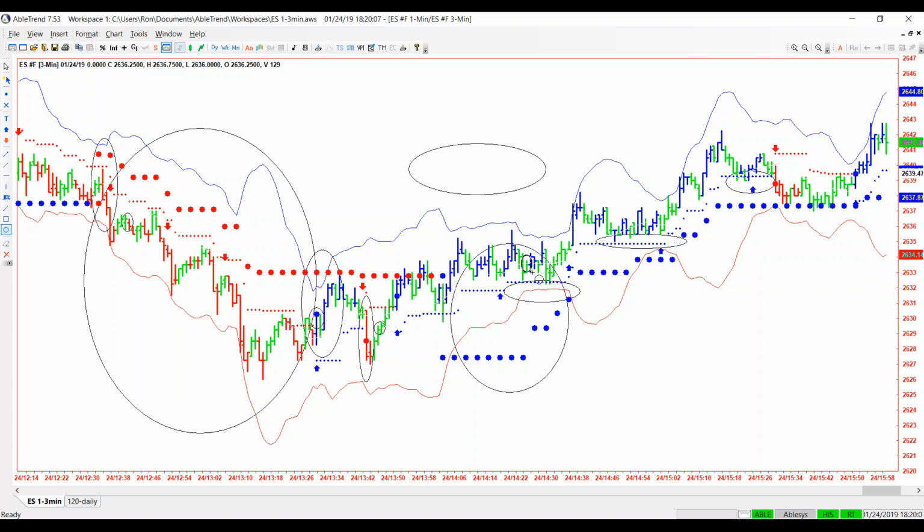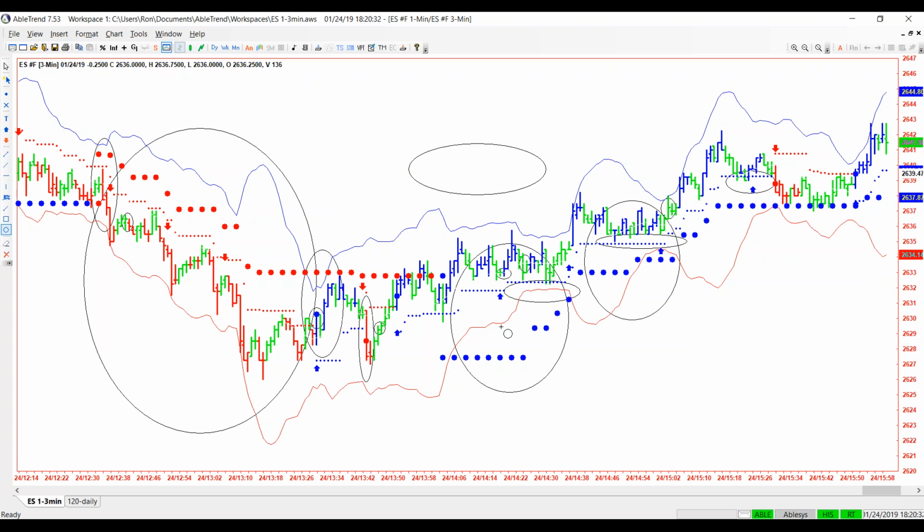Now, a bunch of times you had the 3 green bars, so you'd have taken a couple spots there. You'd have taken about a 1 point loss. But right there, you got some nice little sweet spots in there. Any one of those are valid. And there's your third green bar. Pick up a point or two right there. It was in the context of a big uptrend because you had nothing but blue dots below.